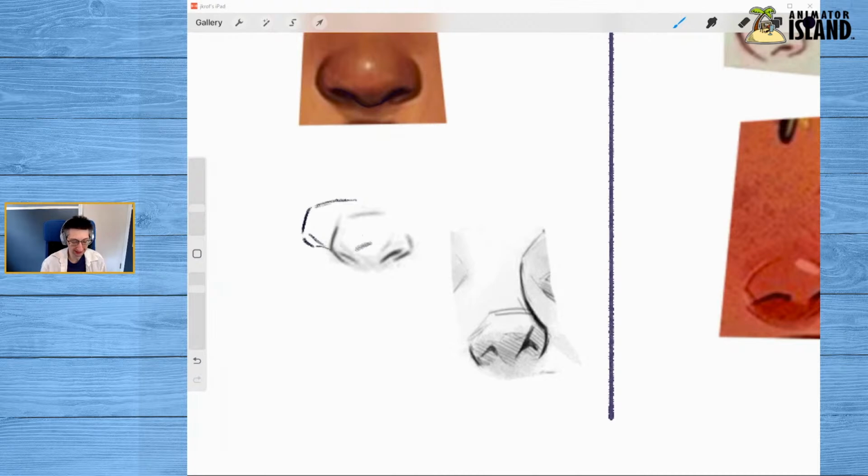Like I really like how angular they've gotten this nose to be while still keeping it kind of elegant, right? It's not super what you would maybe call masculine nose, but it's got still that straight line quality to it, which I appreciate. So make note here.